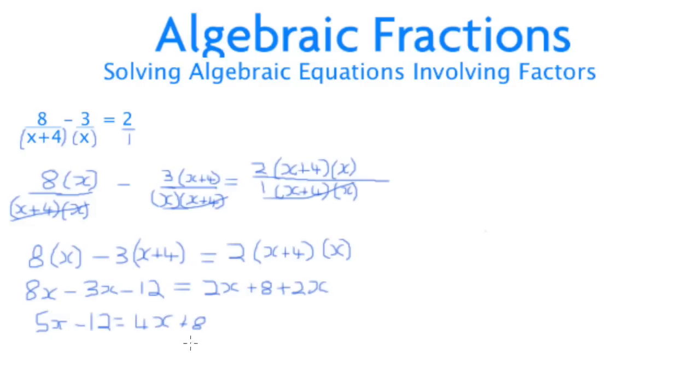Now we have a simple equation on both sides of our calculation, but what we want is for our answer to equal 0. So, we'll take away both expressions from the right hand side. Remembering what we do to one side of an equation, we must also do to the other. So, we take our 4x from 5x to give us x, and -12 - 8 gives us -20. This leaves us with x - 20 = 0.